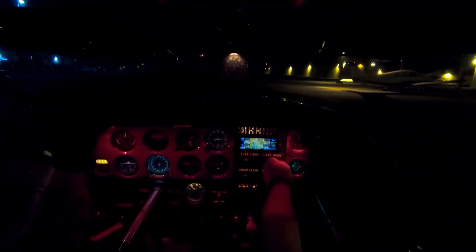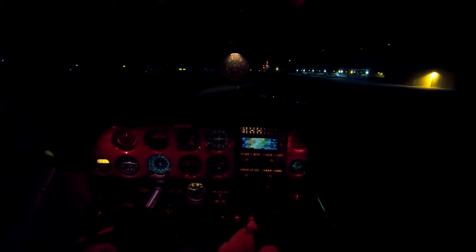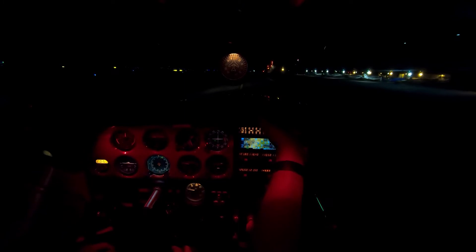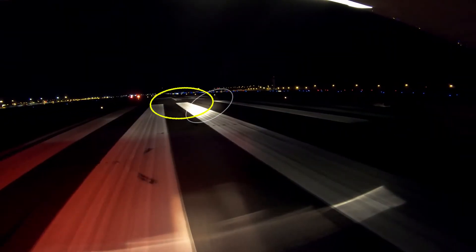With the working bulbs back in the airplane, I grabbed a buddy and we went for a flight at night. A quick disclaimer about nighttime video: cameras need light to work, and when they don't have it, quality suffers, but we'll do our best to show and tell you what we were experiencing. On the taxiway and away from the hangar lights, I realized just how little I could actually see. The light is focused in a narrow area and loses its projection rather quickly. After being cleared for takeoff, we kicked on the landing light and pulled onto the runway. It provided a bit of improvement, focusing left of the taxi light, and from the wing you could see it reaching past the taxi light and lighting more of the runway.